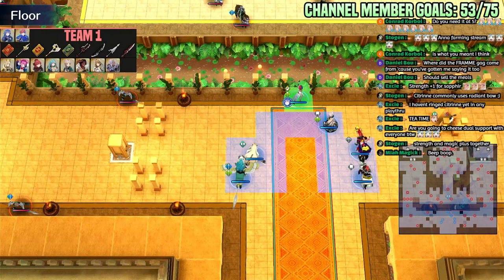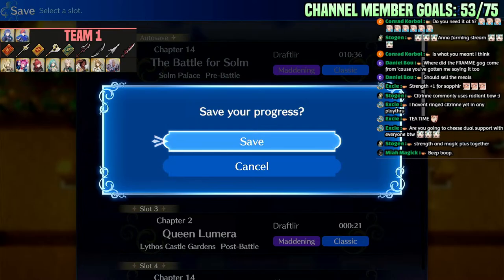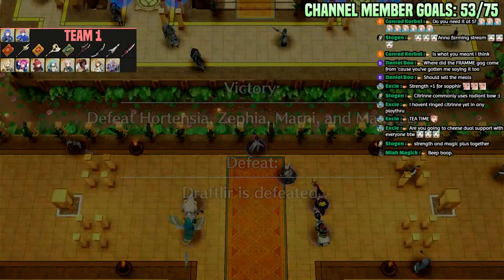Let's do this. All right, let's try this. Save it, and then let's try it. I'll bookmark after I do a few moves. Here I go.